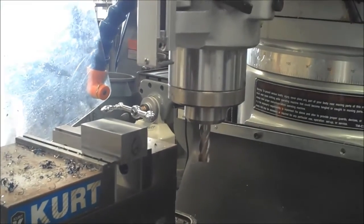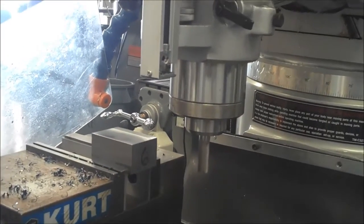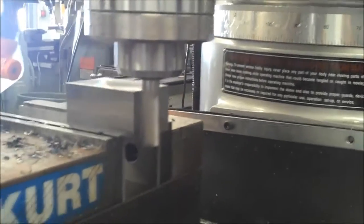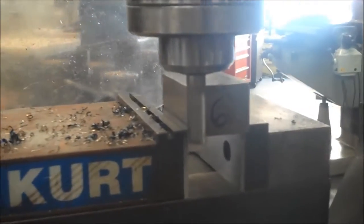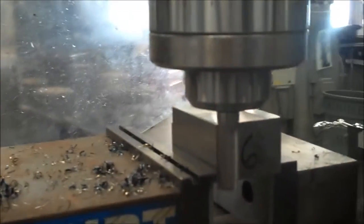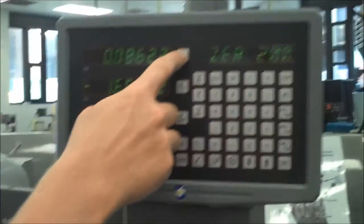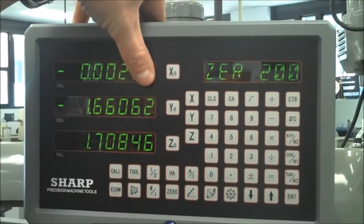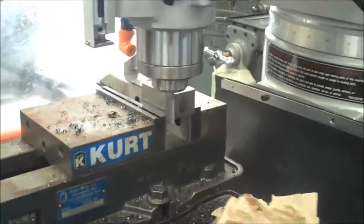So I'm going to go ahead and touch this off, get myself a good measurement surface so I can figure out exactly what I have left to take. So same process as before. Crank it up towards the front, because we're going to go back to front, so I touch off towards the front of the part until it contacts. Okay, I bring it off the part. I'm going to zero out my x-axis. Take 10 thousandths. Again, only these first 3 digits I worry about. That's 10. I'm going to lock down my X, and I'm going to take the cut.